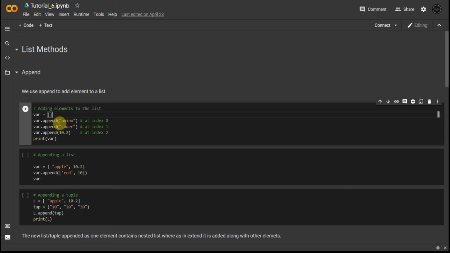So if I want to add this amino, the string here, into this list, I can use this append method here, and we can use this continuously one after another, and this will result in a list of these three elements at index 0, 1 and 2.